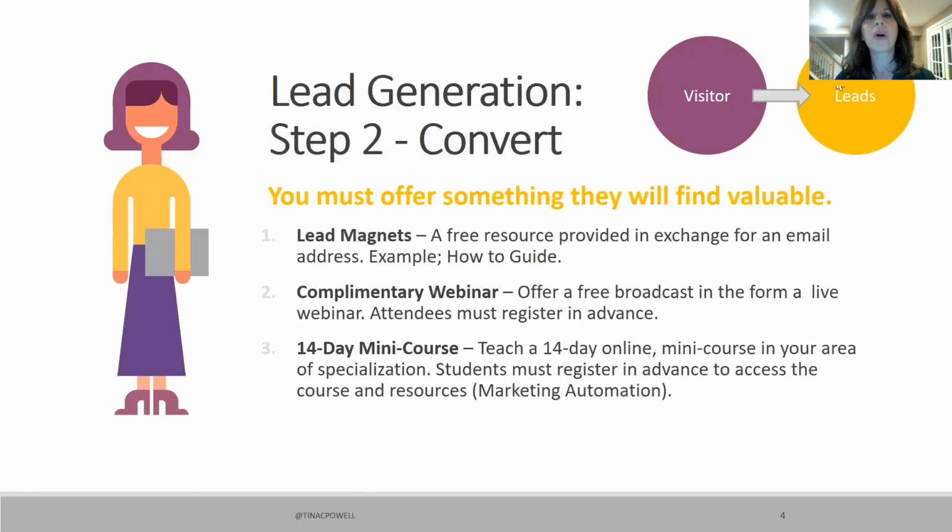Again, it could be a report, it could be a white paper, it could be an infographic. Basically, you're providing some sort of free resource that people need to give you some identifiable piece of information in order to receive it. The second that I think a lot of you are already familiar with is a webinar. In order to register for a webinar, you need to put that email address in. And a complimentary webinar is a great way to convert, again, those visitors to leads.